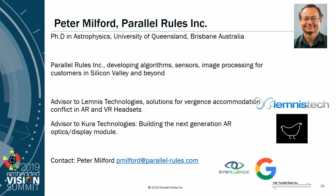If you can get it done with a cell phone in a gamified way, maybe you can do it for free. If you have a lot of headsets in the field already, maybe you could collect data from those people, but they'd have to agree to it. So you think it's just the data? Looking at neural networks, I think you cannot use it on a mobile device. It's going to be too slow, too much delay, too much power.